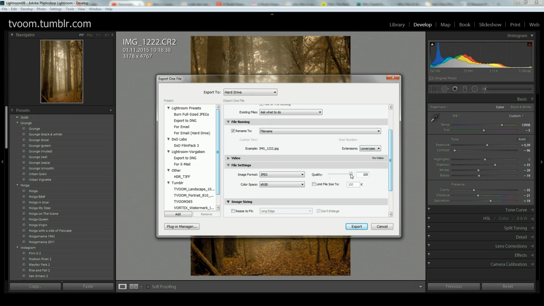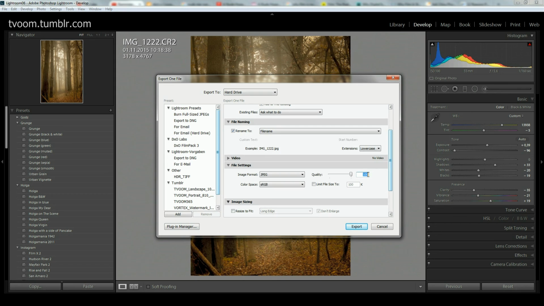I personally use quality 100 when outputting for my blog, in case I have to process a huge amount of pictures and give them away. For example, I shot a wedding and I outputted, I don't know, 300 photos or something. For that use, I talked with the client before and asked them what they will use the photos for, and they said, yeah, we'll just want to show it online or send it to relatives, or maybe make a print or something.